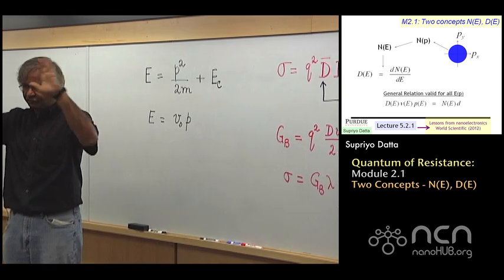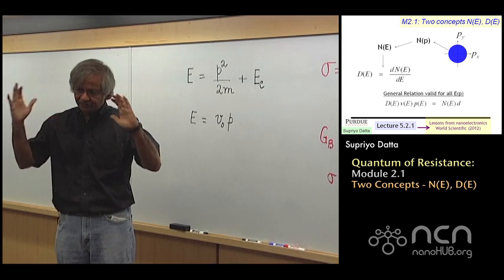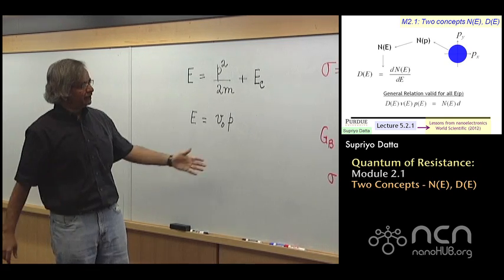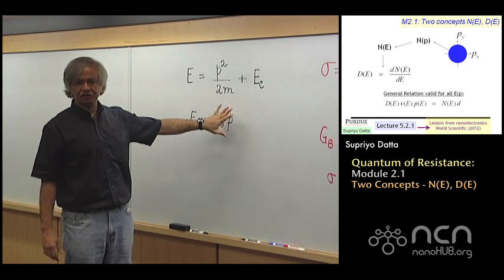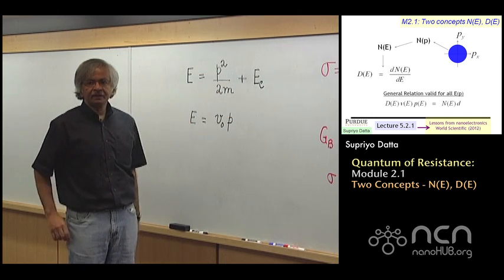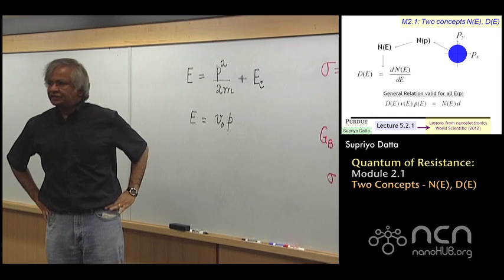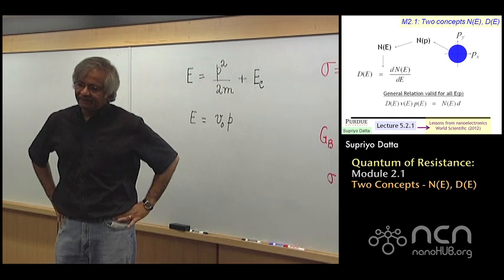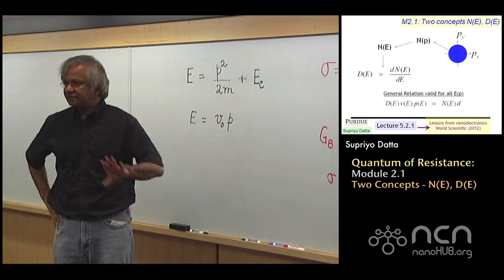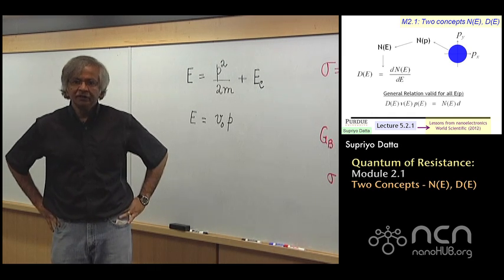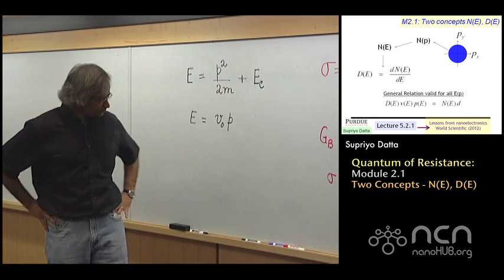So we'll say that, well, from various sources, experiments, theory, we know that in this material, we have a certain energy momentum relation, which could be this or this. And the question is, how do I obtain the density of states from a knowledge of this energy momentum relation? That's basically what we'll be talking about this week.